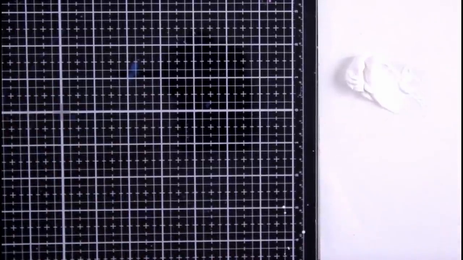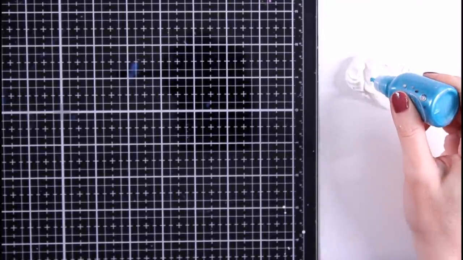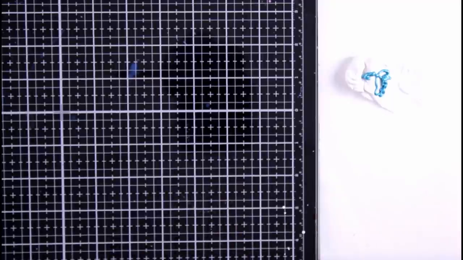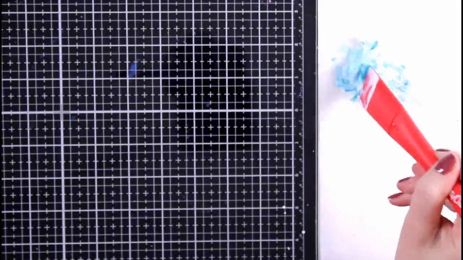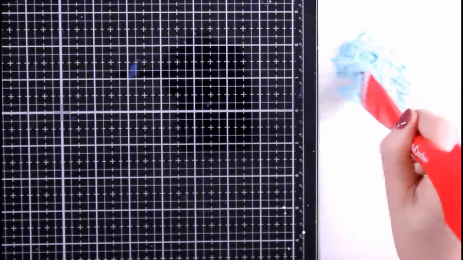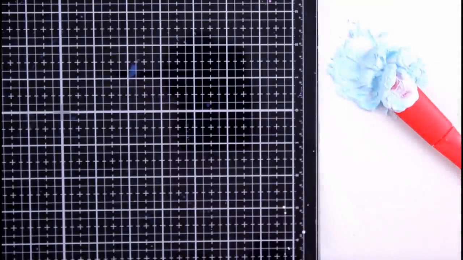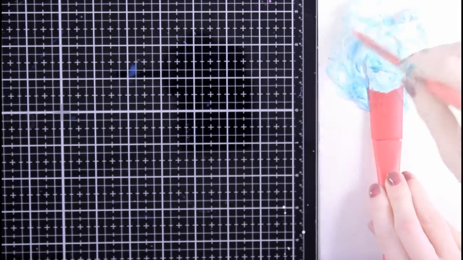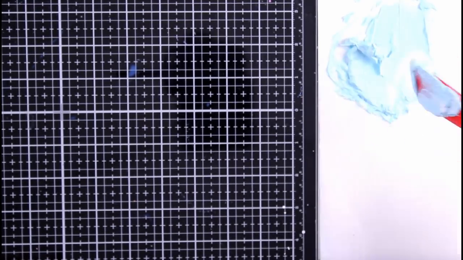Alright, let's move on to changing embossing paste color. So I have some all to new embossing paste here. I love the consistency of this type, but I find that when I add reinkers to it, it gets a little bit too watery, but with these drops here, I'm not going to get that watery consistency. I'm going to actually keep it the exact same pretty much. It's also going to mix very nicely. It does of course lighten up the original color of the pops of color that you're going to use, but that's to be expected when you're mixing it with white. If you want it a little darker, just add a little bit more like I did.